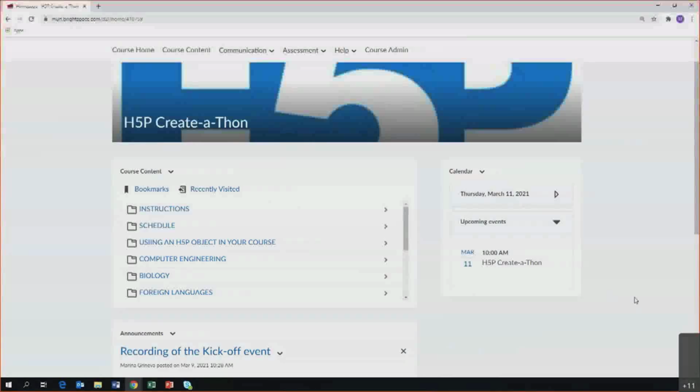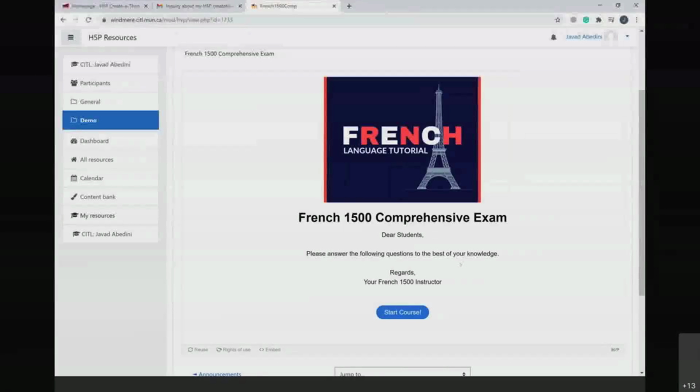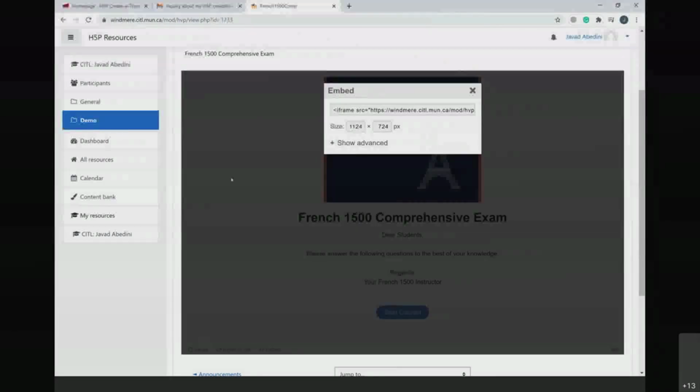It's about a limitation for one of the objects that you want to use. If you want to use just like what Marina showed about the singing YouTube object, that object so far can only be used with the Chrome browser. So if you're using any other browser, you cannot use that object. If you're a student using Safari or Explorer or anything else, they cannot answer the questions. And one issue that you may face here, that's my MON resources, H5P resources, when you want to embed your object, well, maybe it's better for me to show you my object first.